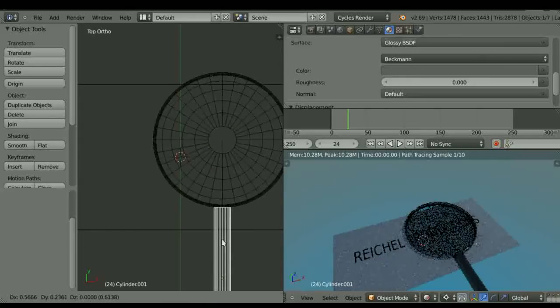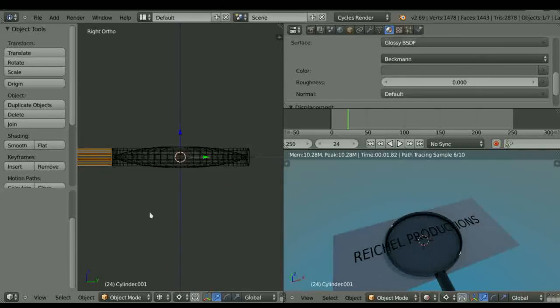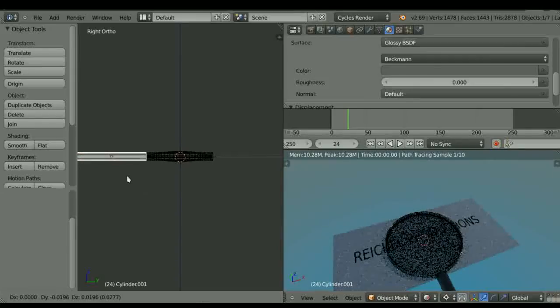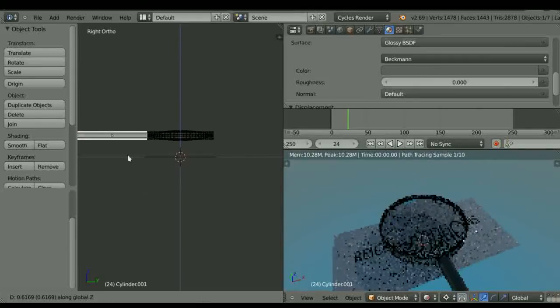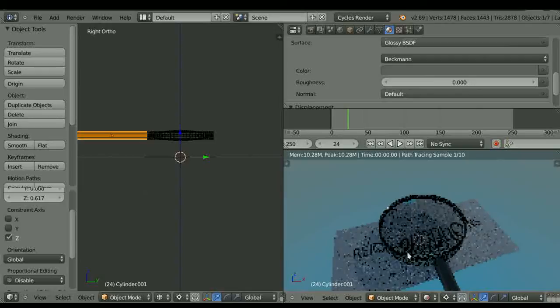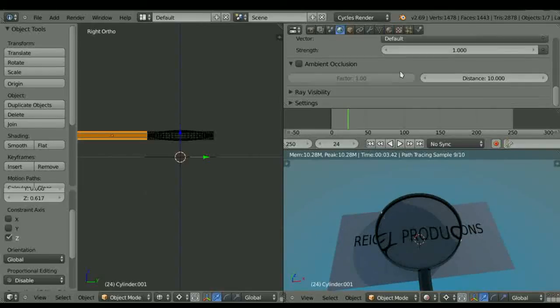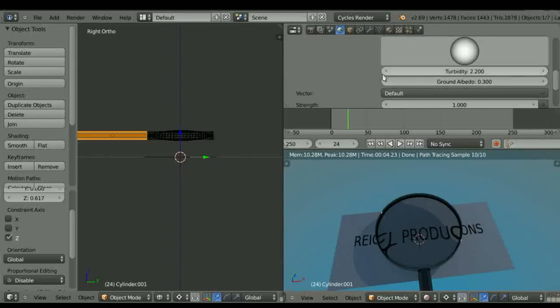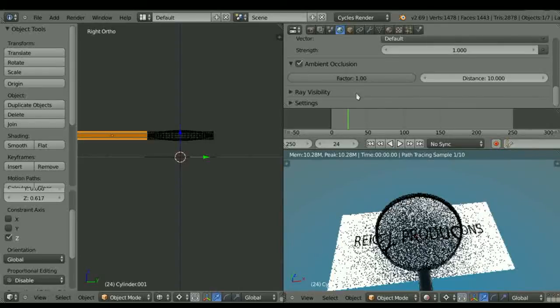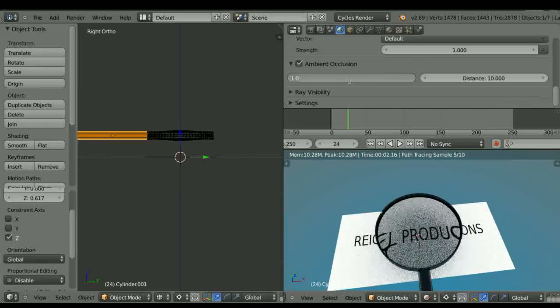That's fine. Okay, so we'll grab this up along the Z axis, and there we go. I'm going to add a little bit of ambient occlusion to our world here, and I'll set the factor to 0.5.